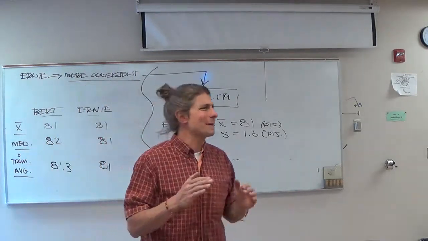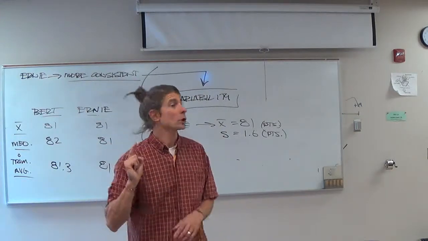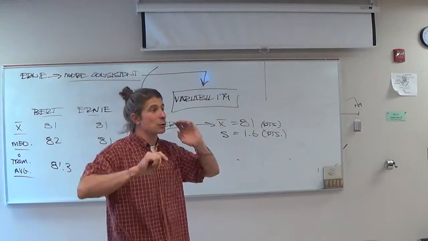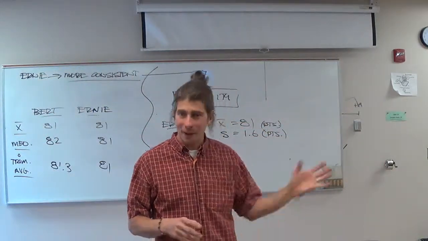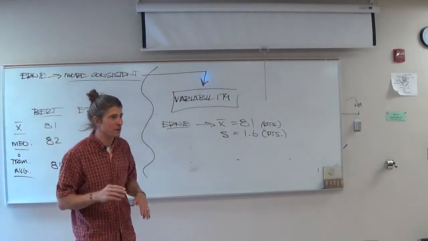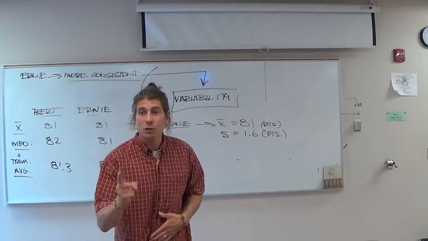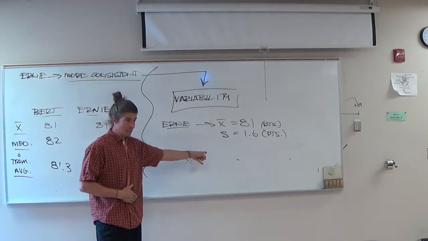Now, you might say, wait a minute, time out, Cody's way, it was 1.2. Correct. But this computation does a better job of approximating the population than Cody's does. It has to do with the mathematics of the parabola versus the absolute value. Don't worry about that. I don't want you to care about that. What I want you to focus on is the interpretation of what the 1.6 means.